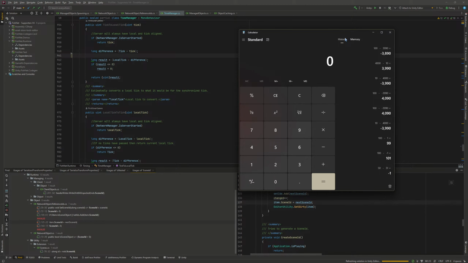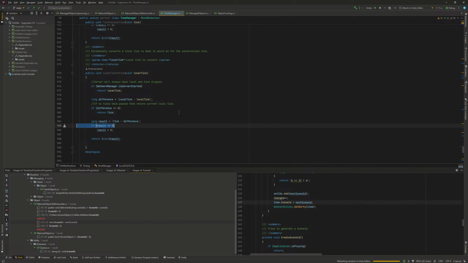Say the difference is 4,000 or 5,000 local tick minus a local tick of 10. If I apply that to tick, the tick is always going to be higher than the local tick, and that returns a correct value. If the local tick is somehow less, it will return a negative value, but that's impossible. We're still going to add that check in there.